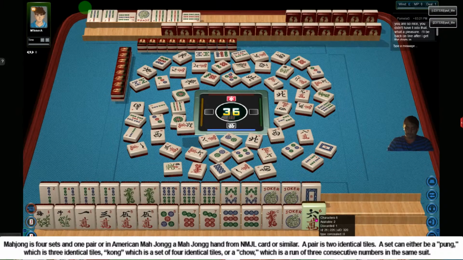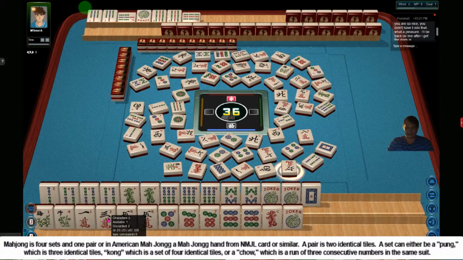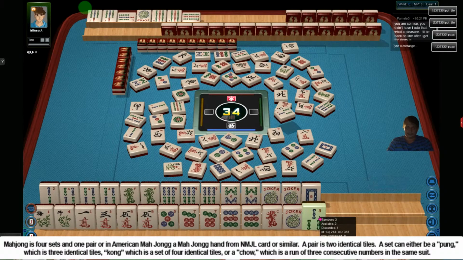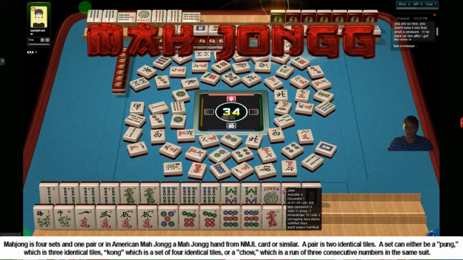and I'll discard this 6. But if 3 is available, because this is the last one, thanks for mentioning about this 3, because that's important. This is the last 3. If that one is discarded and I'm not claiming it, that's it. This hand is gone. 3 bamboos. Well, if 3 is available, then I'll move some jokers.